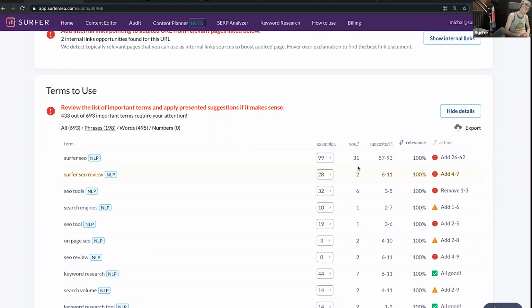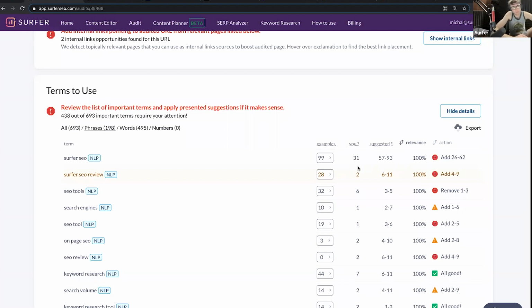If your template injects bad things into your content, like sidebars, some comments, some noise around the article, audit will pick it up and will tell you that, for example, now your article is not 2,000 words long, it's 3,000 words long, and the density is too low for the main keywords, so you have to increase it.